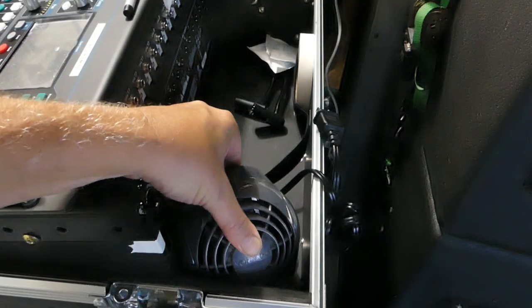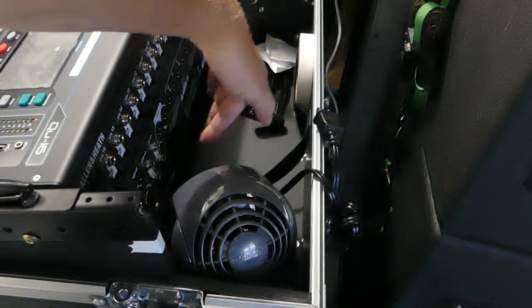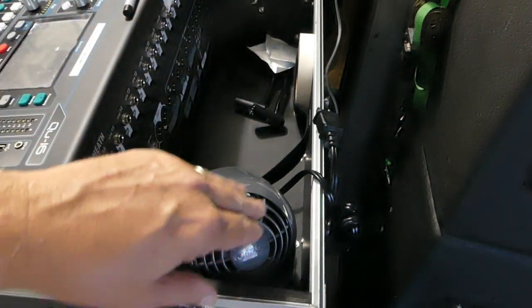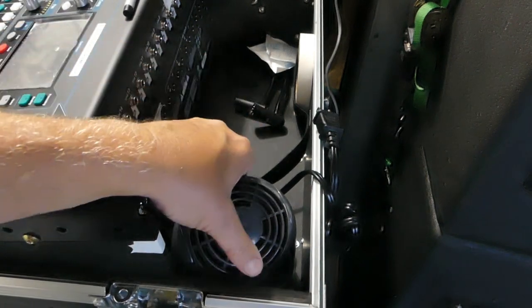Move the fan up just a little bit because I want most of the air to go down so it gets up underneath the console and it blows out. And actually this fan here is Velcroed into the floor, the bottom of the cabinet. So I think this is going to work out real well. It's out of the way.